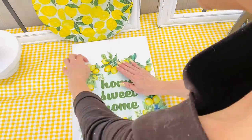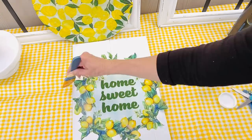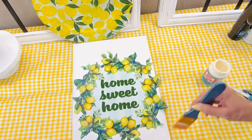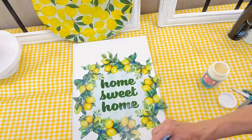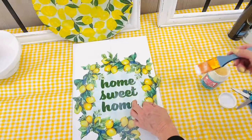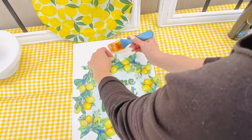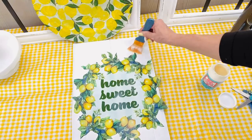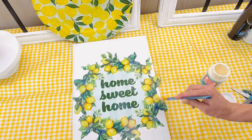So anyway, you're going to add a nice layer of Mod Podge to your sign, and then you want to lay your flag down, and then you can just Mod Podge over that, and that's going to seal it in. And I did cut my little flag out. It did have a blue background, which was cute, but I wanted to tone it down just a little bit and make it kind of like a little bit French country, French farmhouse chic. And so there you have that.